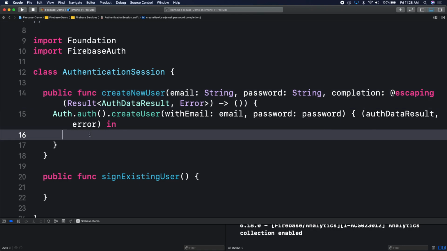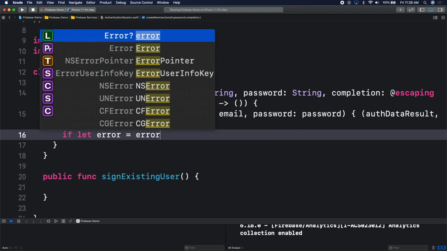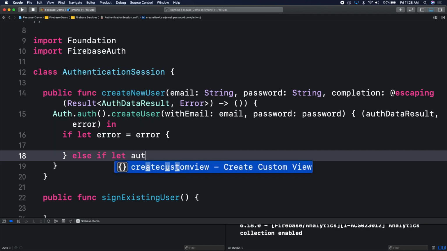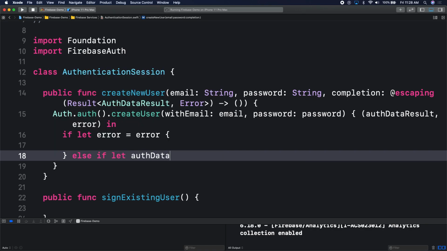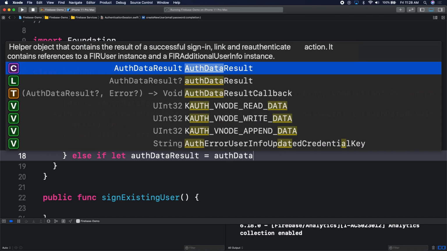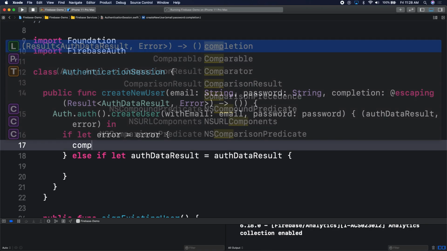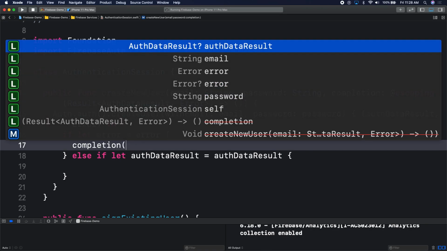All right, cool. So here we have a data result or an error. So if let error equal to error, else if let auth data result equal to auth data result. If we do have an error, we'll just capture it in a completion handler.